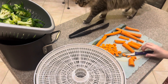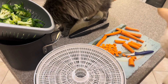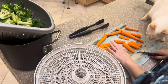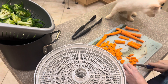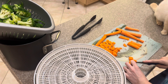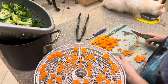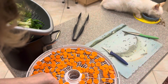Otter, as usual, is being a big help — not. I will say she completely dumped my dehydrating trays when I had them filled with kale. And here's little Mr. Reed — Weedy, Weedster. He's blind and deaf so he just gets special treatment. I had actually picked him up and put him on the island because this is where we feed him, and he was on the other counter trying to jump through the dehydrating trays and pot. He definitely got what he wanted and was fed as I continue to lay out the different pieces of carrot throughout the trays.